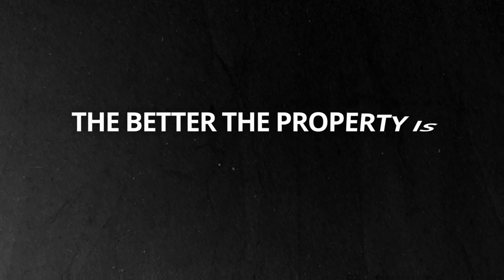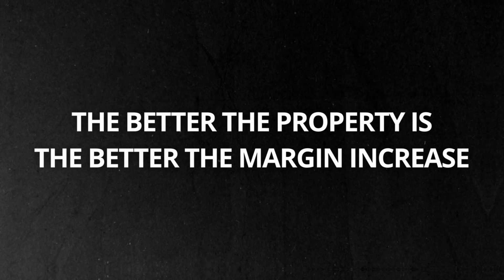But crucially as well, as we'll see with all of these, the better your property is, the better the margin you're going to be able to increase for those weekend nights. Now, if you get started and you're getting solidly booked up at really high weekend rates, but your weekdays are sitting empty, then you're going to need to look at that rate as well and think about reducing it. We're going to come on to how to encourage those weekday stays later on, but if your calendar's going to be empty, you need to lower it.